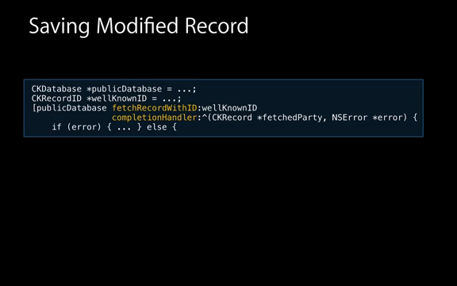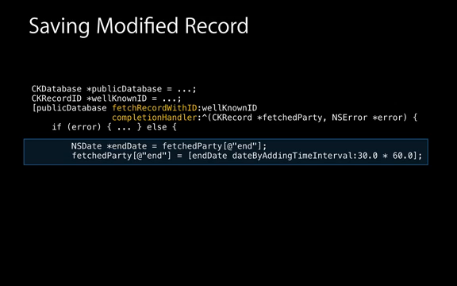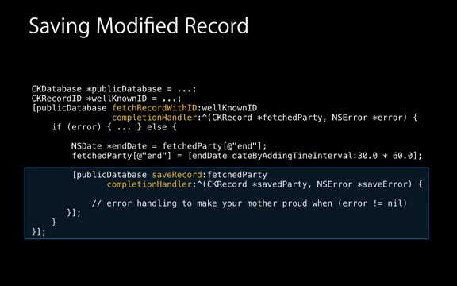Once I've fetched a record, let's get that code back up here, I want you to note that the successful return value is an actual CKRecord instance. And this is a live, honest-to-God CKRecord. Let's say I'm having so much fun at this party I pulled that I want it to last a little bit longer. I can take a record off of it, I can bump out the end date by half an hour, and I can set that value back on the record. Once I've done that, I can take my CKRecord instance, and just like one that I've created locally, I can turn around and save it back up to the database. Again, with amazing error handling.